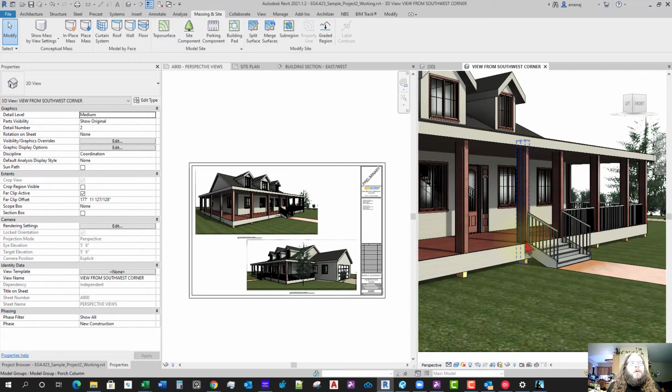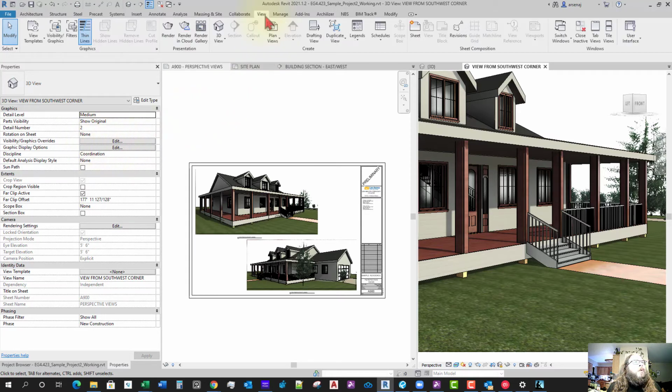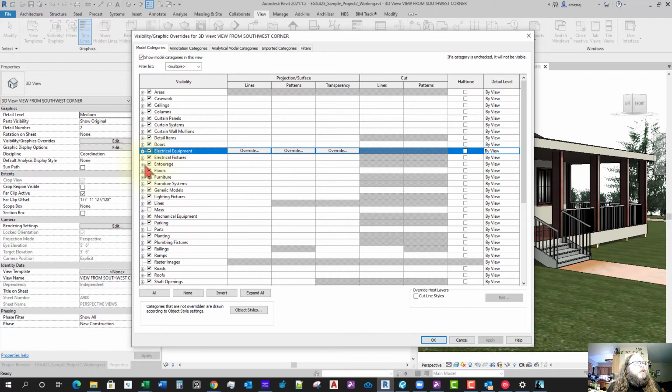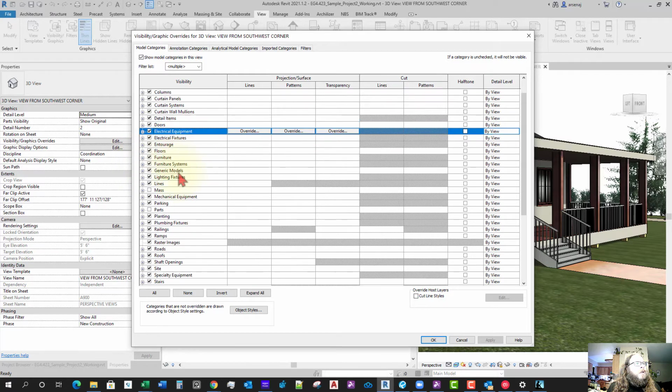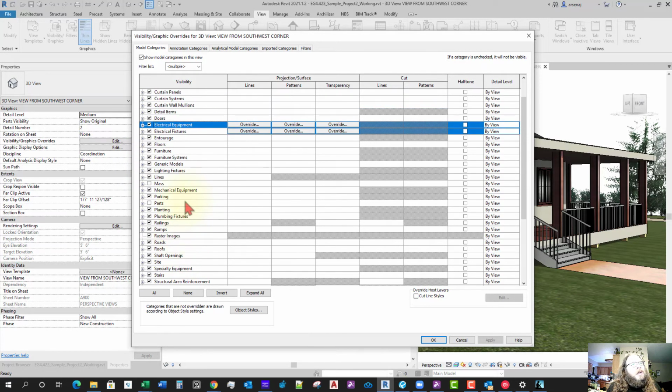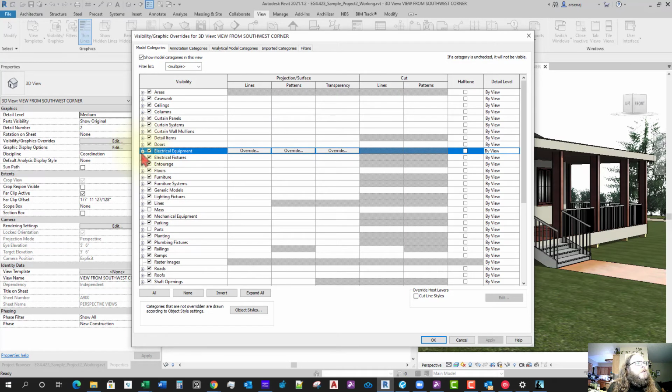And if they don't show up, so I picked twice and they didn't show up, we'll probably need to go to our visibility graphics override. That's either on your properties palette or on the view tab. We can go to visibility graphics, and they are located typically under Entourage, but the Entourage is turned on.